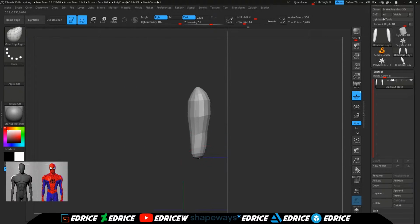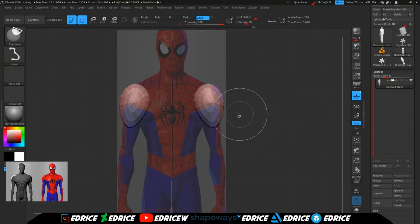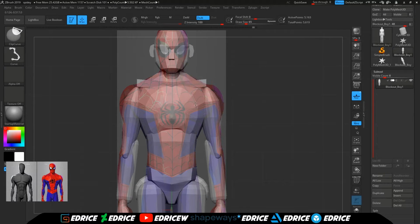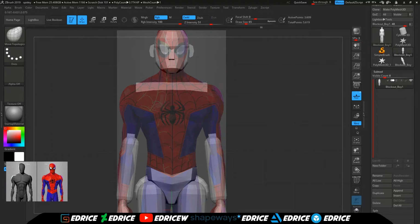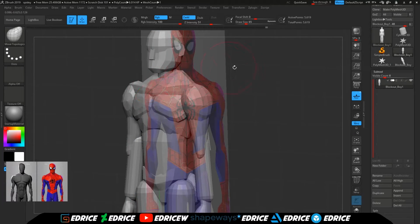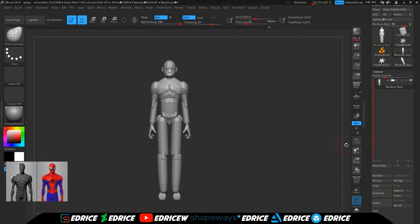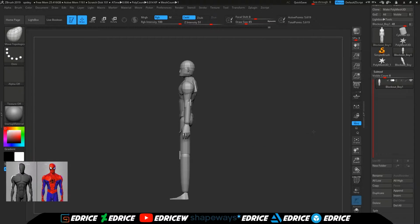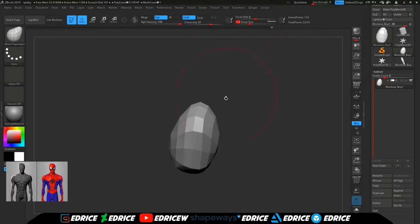The Move Topological brush isn't really necessary, but I think I have better control on what I'm actually working on when I use it. The falloff and all that just makes more sense to me using the Move Topological brush. But you can use any move tool you want. You just want to give it a rough proportion.